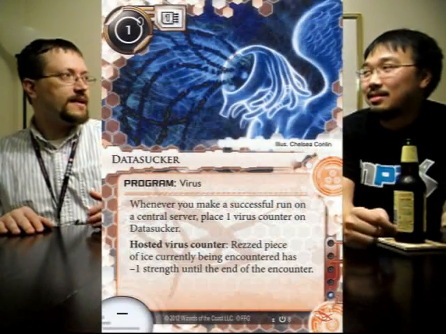What's really cool is if you get it early and you score it, then they're scared of it. At any point, data sucker is the kind of thing that makes the corp protect all 3 servers. But scoring one of these early may force them to protect all 3 servers. Right. To the point where they're spreading thin more and you can hit other areas.